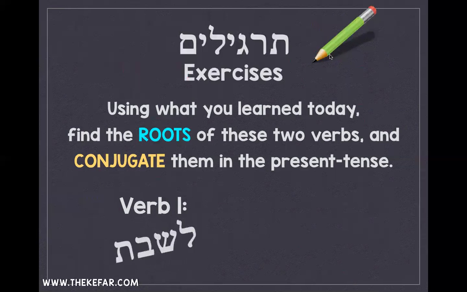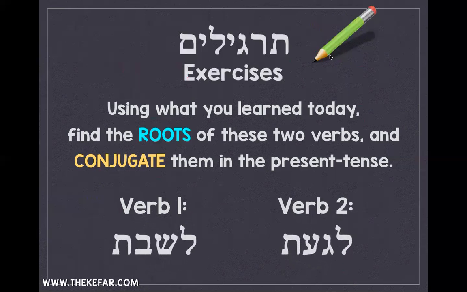So your first verb is lashevet, and lashevet is to sit. And your second verb is laga'at, and laga'at is to touch. Okay, so you see here that both of them end in a tav, not a vav tav, just a tav. So you're going to get rid of the lamed, get rid of the tav, look up the infinitive in Morphix to find out what that missing first letter is. And then based on your complete root, once you found what those three letters are, then you'll know how to conjugate it based on what pattern it falls into.